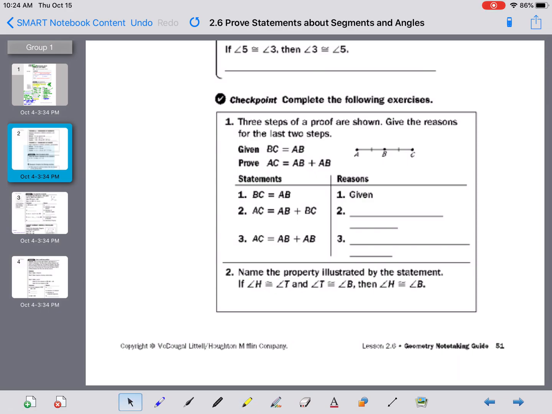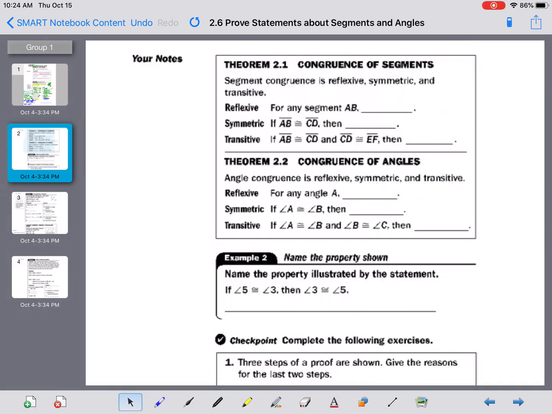All right, at the top of this page, you're going to notice we have some properties we're going over again. Actually, not quite properties. They are theorems, things I can prove, okay? But the key is as we go through these, you should have a recollection of, wait, we just did some of that, okay? So talking about Theorem 2.1, congruence of segments. These are all about segments, okay?